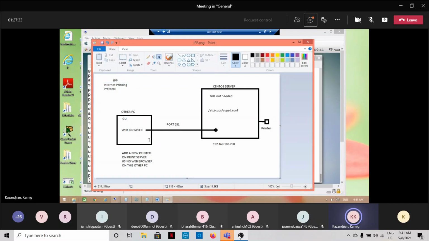And the port number of this protocol is 631. You may have seen this in Windows courses previously. It's the same IPP protocol, port 631. So before I demonstrate this, any questions on the idea?